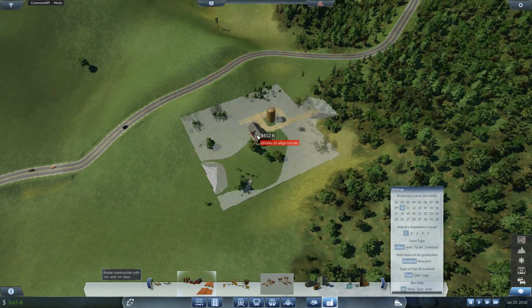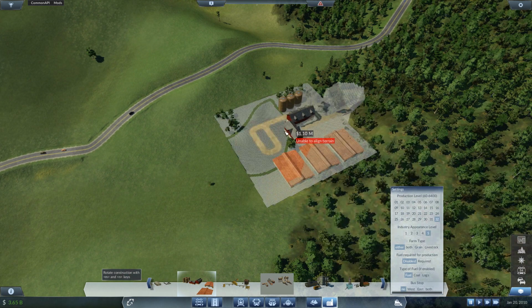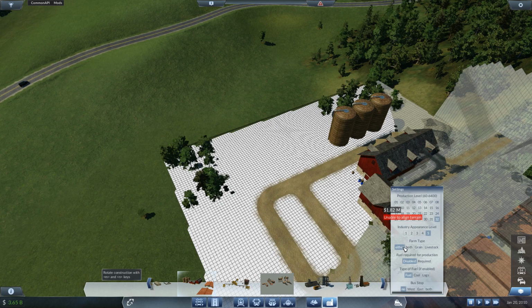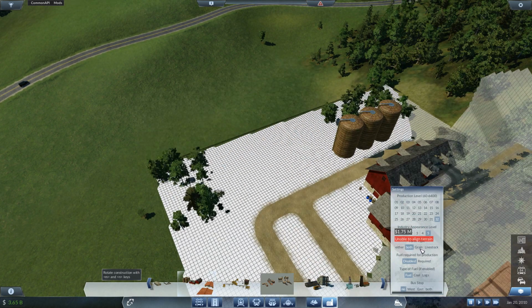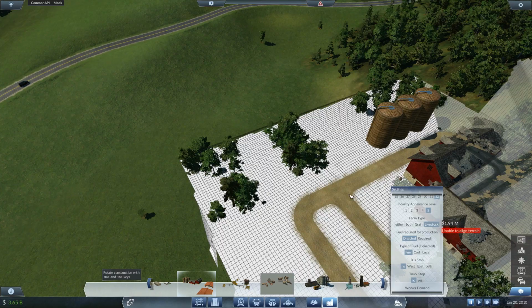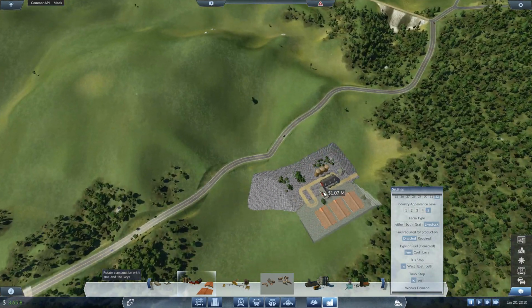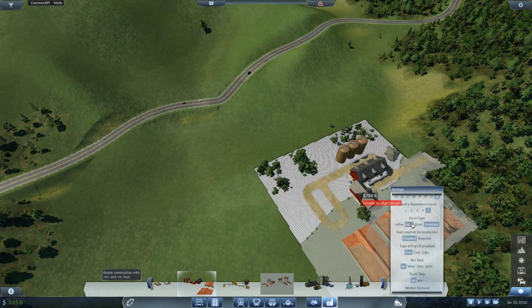A farm. There we want appearance level 5, I guess. We want to have a good farm. Farm type: either, both. Both. Yeah, so we want to make both grain and livestock. Or we could just say we could do just livestock. No, we'll do both.